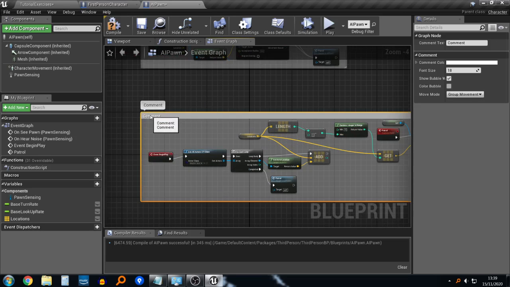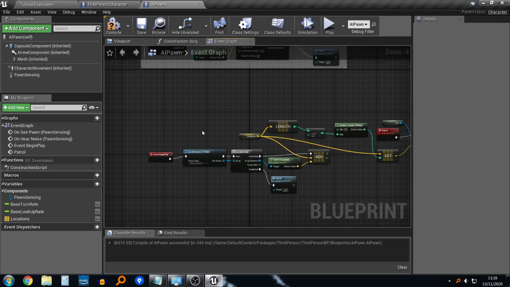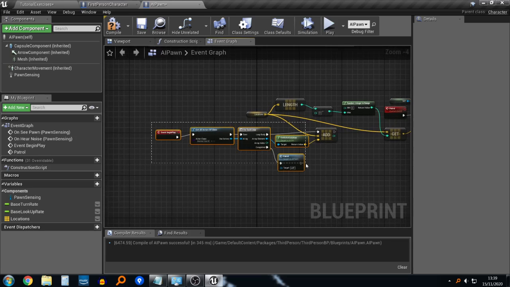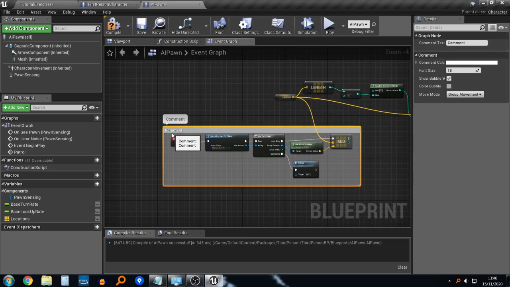So this is going to be a long one. Personally, what you might want to do as part of this is break this up into multiple bits. I might just break this into this here. So on event begin, find all nav marker references, assemble into a list of locations.